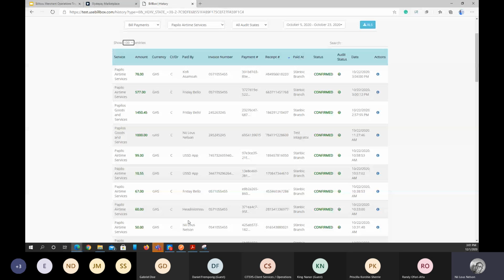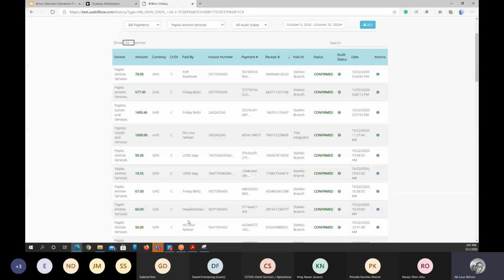And then you have the transaction grid, which shows you in real time all the transactions that are coming in, right? At a glance, you see the service that is being paid, the amount, the currency, the various IDs that are coming from Slydepay and also from the third-party system. And then you can see the status of your transactions.